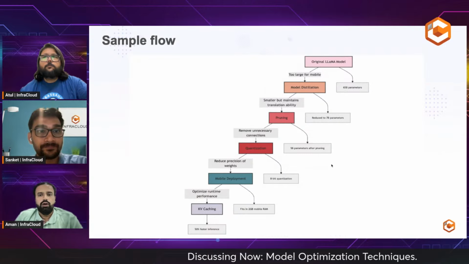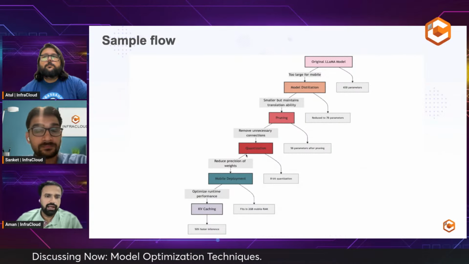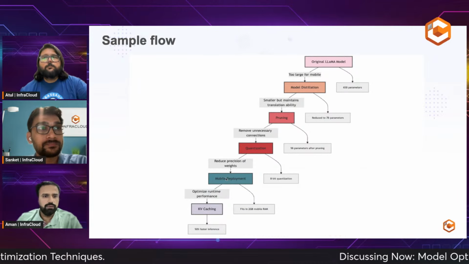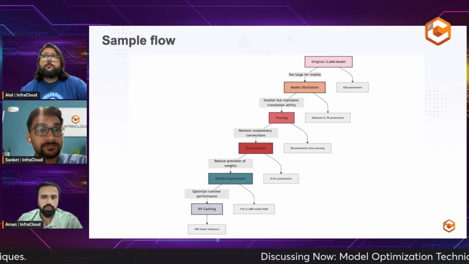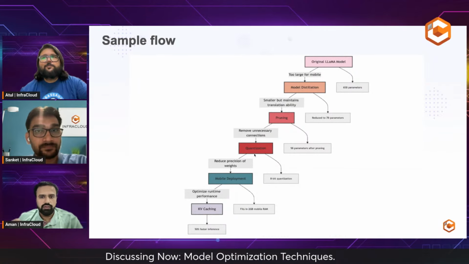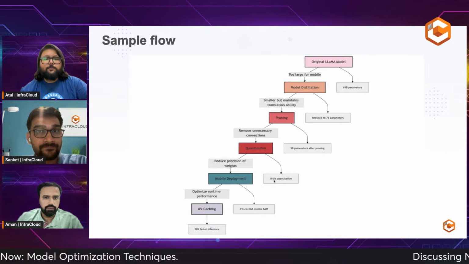That's it. All that done, now the final step is where I have to decide what memory I have and what kind of size I have on my mobile and all those things. And I still feel that I will not be able to fit a 5 billion model. So I'll go to quantization. I'll target quantization, and let's say I tried 8-bit quantization. I tested it, and all the cases we are targeting are working fine.